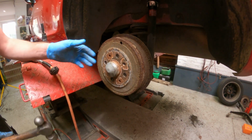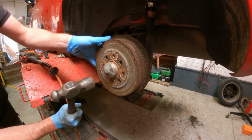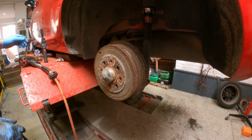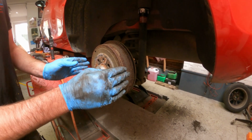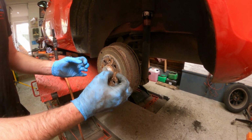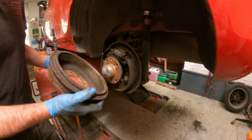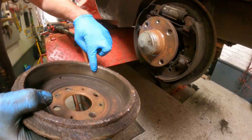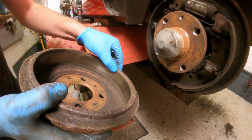Give the drum another tap. These do rust up. You can see it kind of jumped there loose. And more often than not, where the shoes wear into the drum, it creates a lip around the edge, which can make it a bit tight to get off of the shoes. That one's not too bad actually. You can see it's been ground off previously. So that's quite handy.